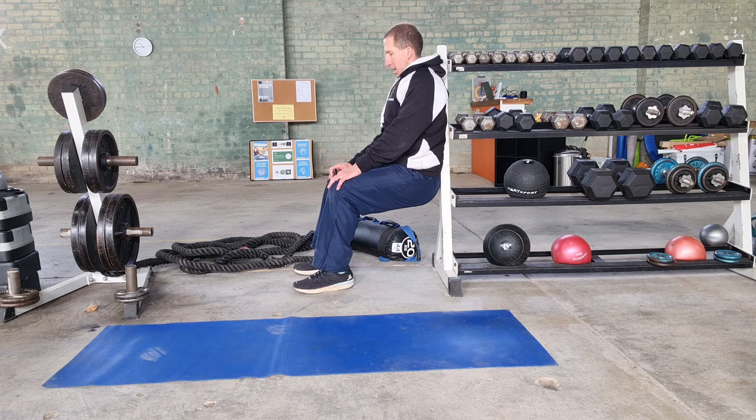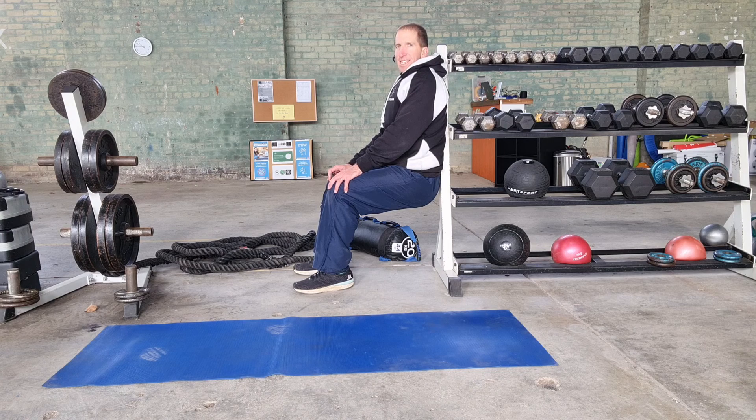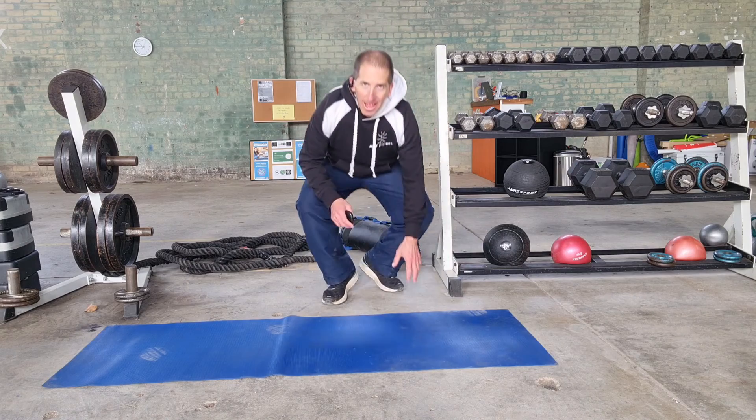Nice, slow breathing. Keep the back flat. I can feel a bit of a shake in the upper legs, the quadriceps. The minute is just ticking over now. Remember, this is our starting point — day one. We're going to improve on this each month by keeping active and doing our exercises during the month, and come spring we can see how far we've come. I am done at 91 seconds and the legs are tight.